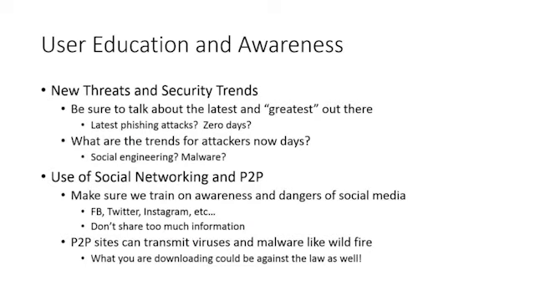Talk about the trends for attackers nowadays, like social engineering. Talking to you, just trying to elicit information. Malwares, the latest malwares out there. Ransomwares. The use of social networking and peer-to-peer networking. We want to make sure we train on awareness and dangers of social media, like Twitter, Instagram, Facebook, Kick. There's so many out there, I can't name them all off. All right, we have tons of social networking sites out there.